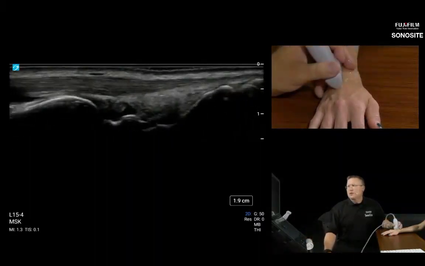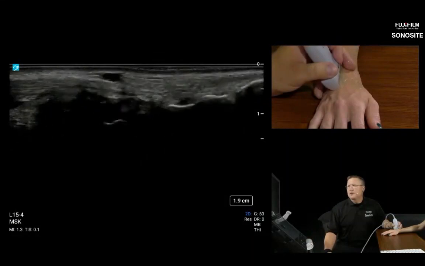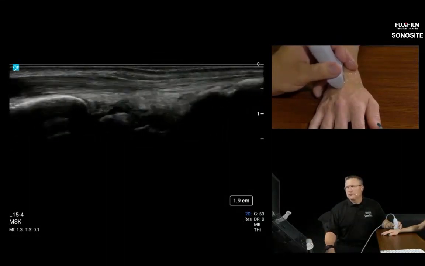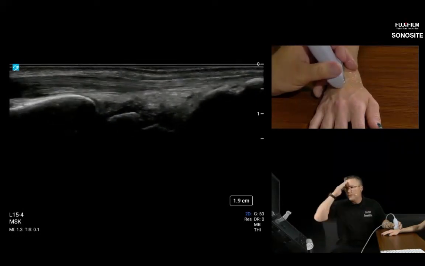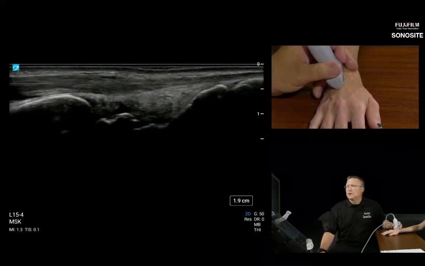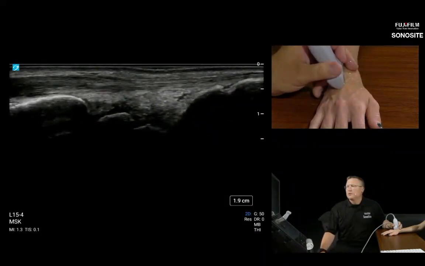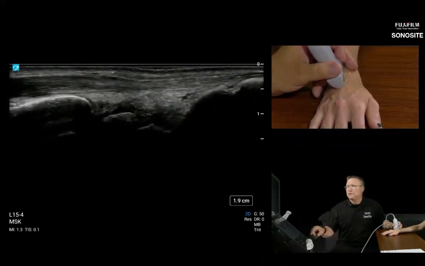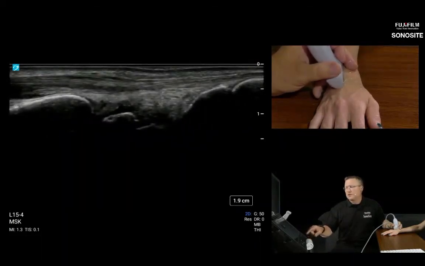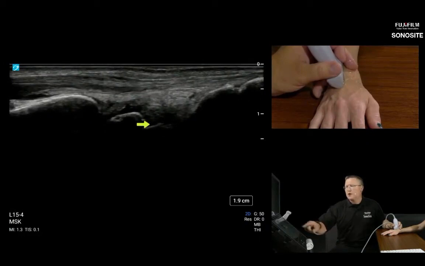Also, while we're in this area, we talked about the synovitis and what we look for in these dorsal recesses. There are normal synovial arterial flow structures that we don't want to confuse for synovitis. So let's just cover the one that sits over the distal capitate really quick. So let's put the arrow back on.